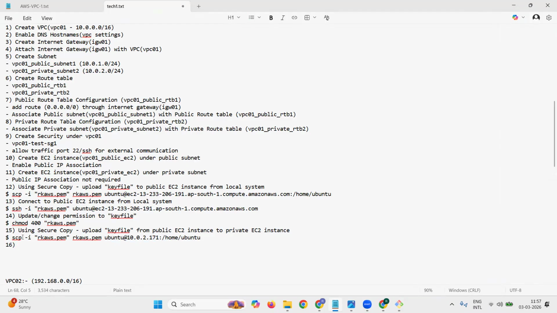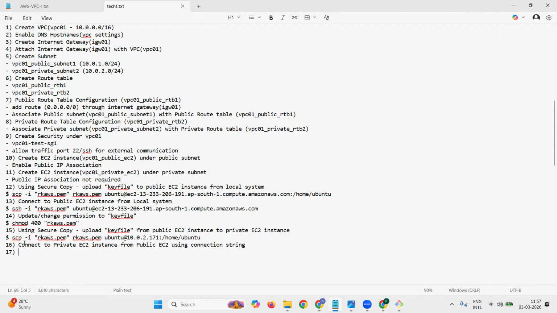Then connect to the private EC2 instance from the public EC2 instance using the connection string, and reverse test as well.